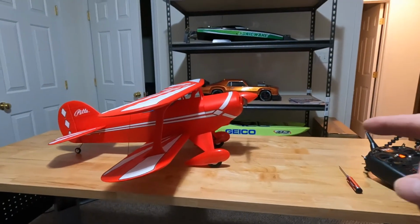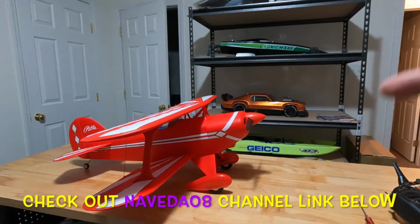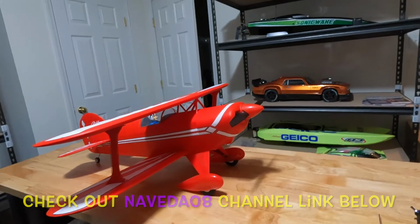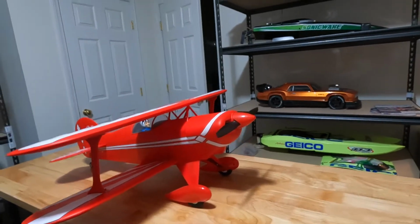This is my first biplane. My buddy NAVEDA08 over there at Angel bought a biplane. He has a different one. I'm not exactly sure which one it is. Hopefully we'll get out and fly together.